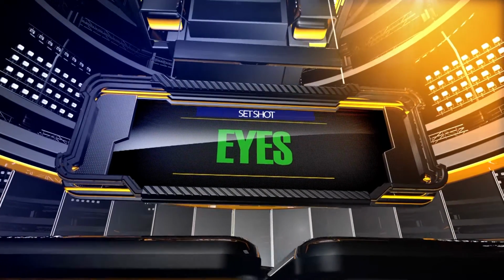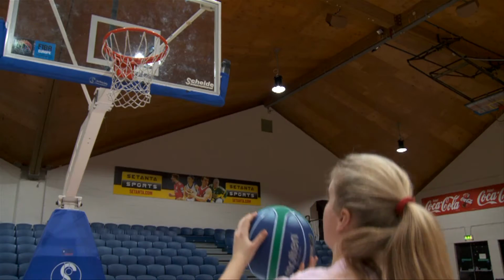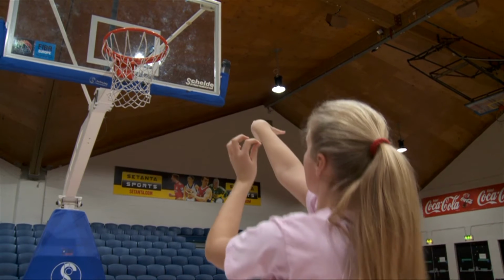E for eyes. For accuracy, the player's eyes are kept on the target. The target can be the ring from the front or the backboard from an angle.